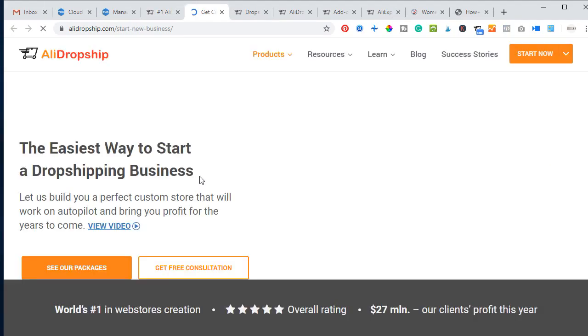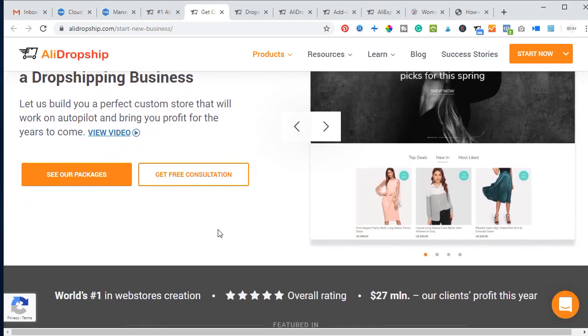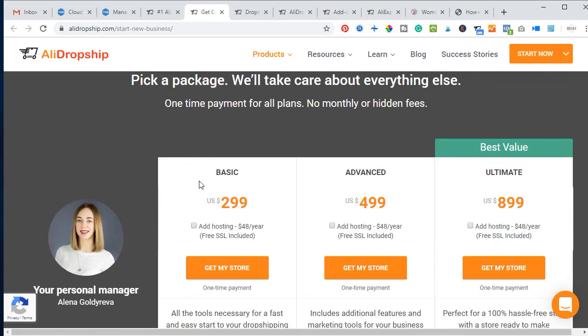If you have money to invest in fixing a dropshipping website where you want to market your product, you can go ahead. The easiest way to start a dropshipping business is by ordering this custom website, which Alidropship equally offers to you. So all you need to do is see the different packages they have here.